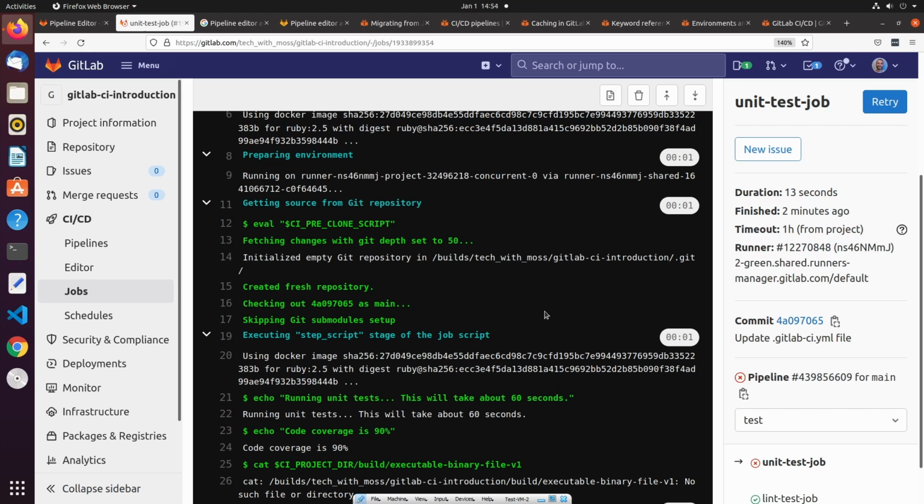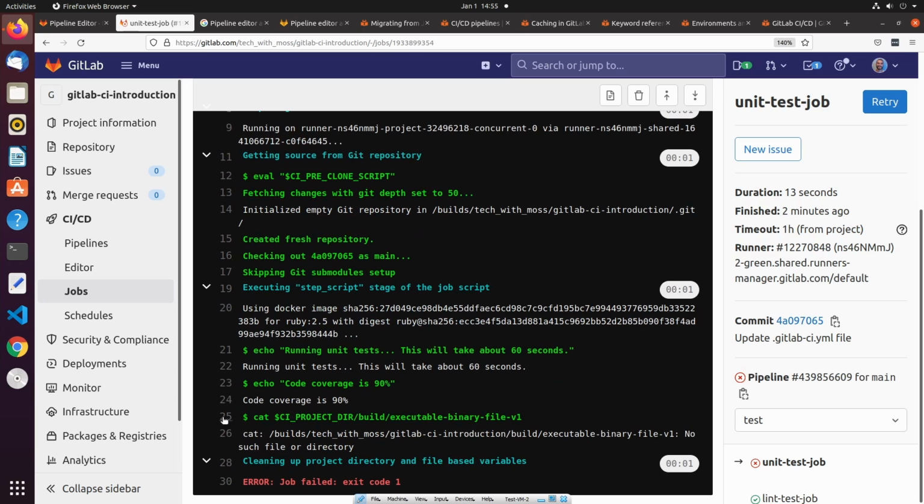And then you can see starting at line 21, the commands that were specified under the script keyword begin executing. So first we see the echo statement for running unit tests, then we see the echo statement for code coverage, and then on line 25 we see the cat statement where we try to cat our executable file, and it says that there is no such file or directory, and this appears to be why the job failed.